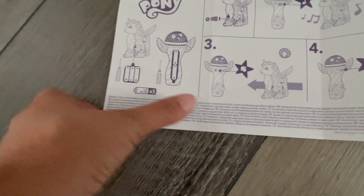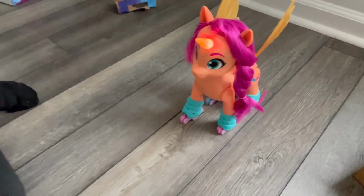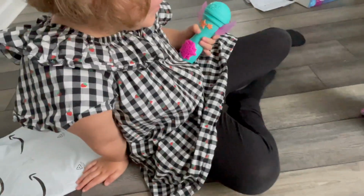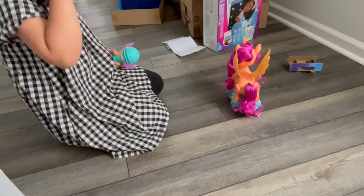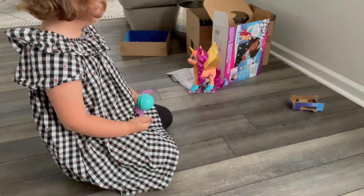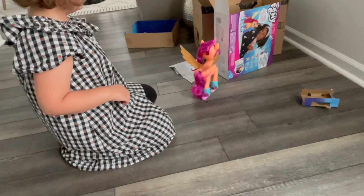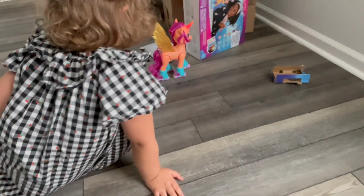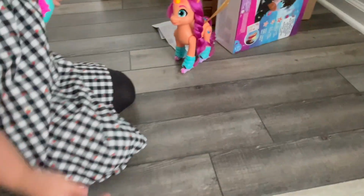Okay, from what I can tell is that I need to put the batteries into the unicorn first. So that, into the pony. Okay, we put in the battery, but we have to turn on the pony. Hold the microphone, it will sing. Oh, ready to roll. Okay, press the button.